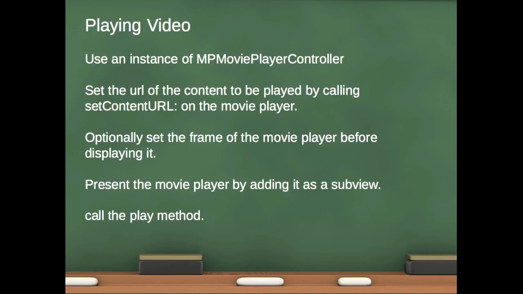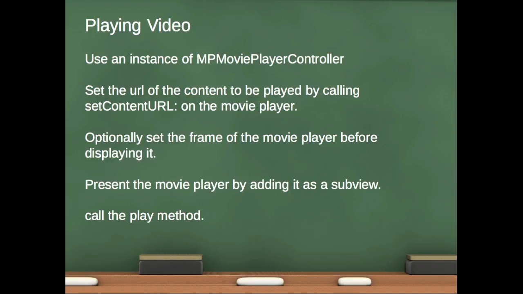If we don't want to display the movie over the entire screen, then we will optionally set the frame to be something smaller than the entire screen before displaying it. And then the third step is we present that movie player controller by adding it as a subview of the view controller that we're in.